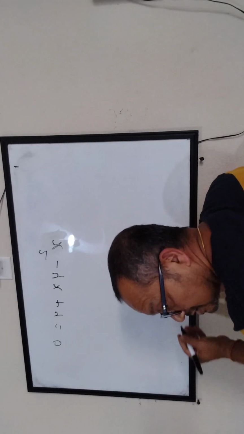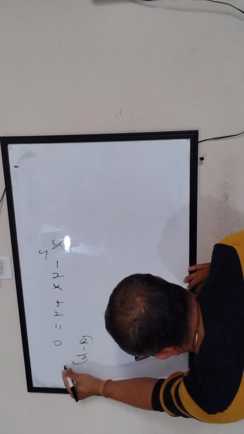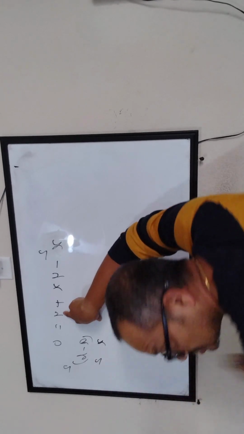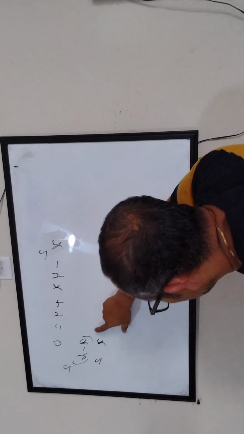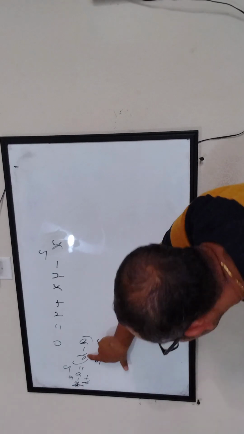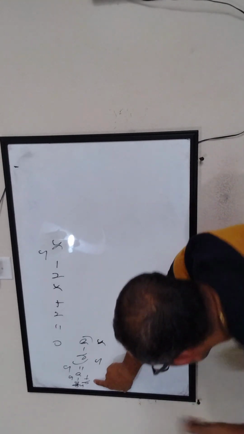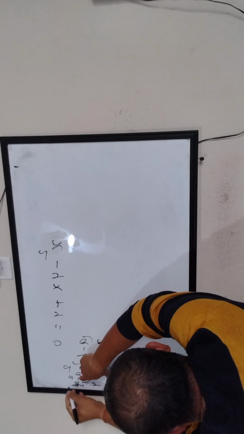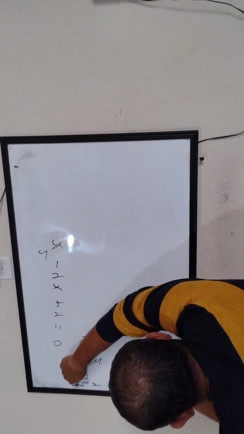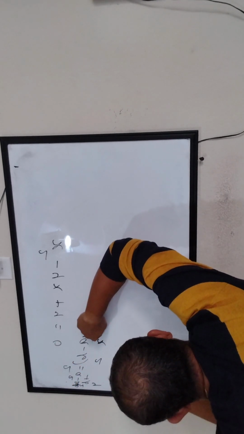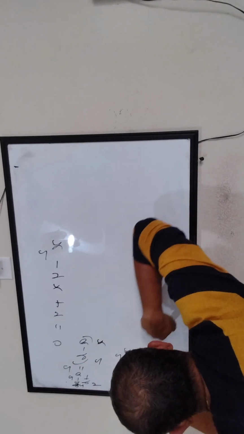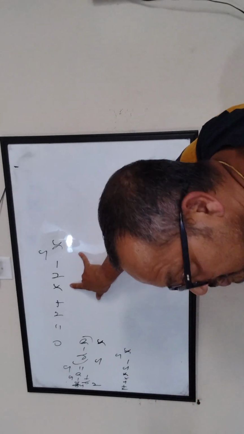This is nothing but the (a minus b) whole square form, where a is x and b is 2. So (a minus b) whole square gives you what? a square minus 2ab plus b square. Now put 2 in place of b. a square is x square, minus 2ab, 2 into a, which is x, into b, which is 2, plus b square, 4. See, this is your simple example of x square minus 4x plus 4.